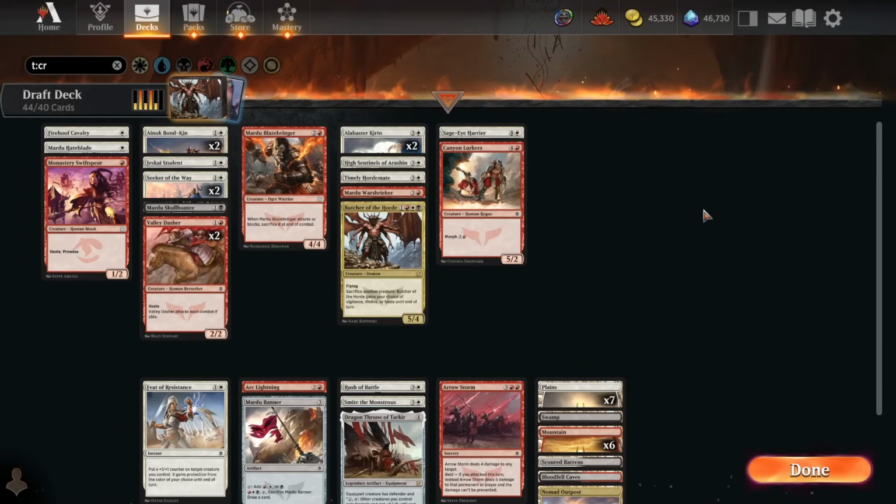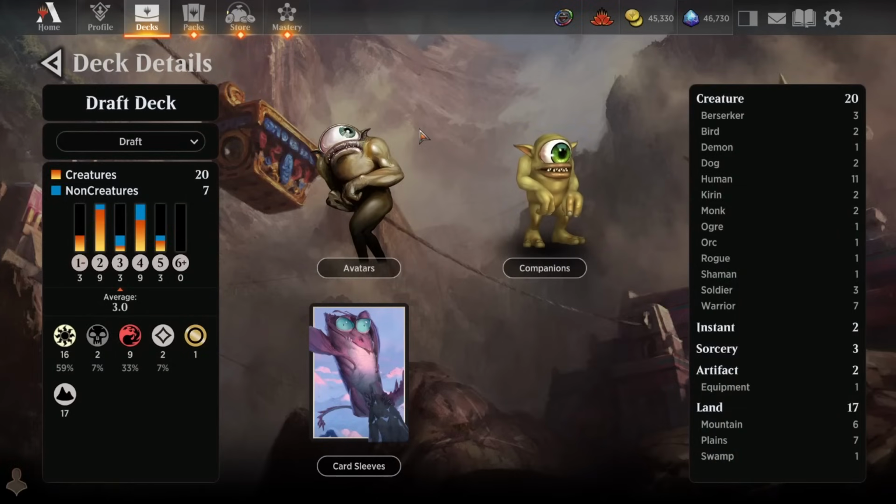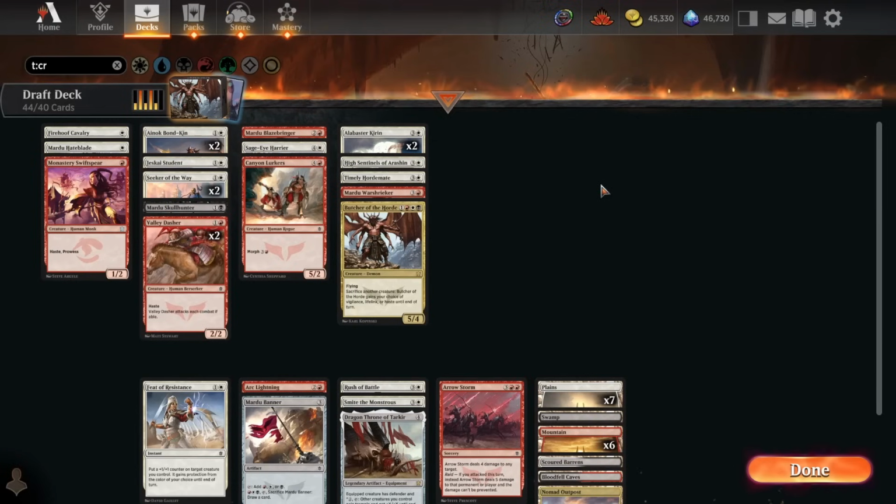I don't think blue-red or red-white can use it well, because their creatures just don't fight all that well. But Temur, red, green, blue, that color trio can use it. And that's like the only spot for those Swift Kicks. So we're at 44 cards if we run 17 lands. 20 creatures, 7 non-creatures.